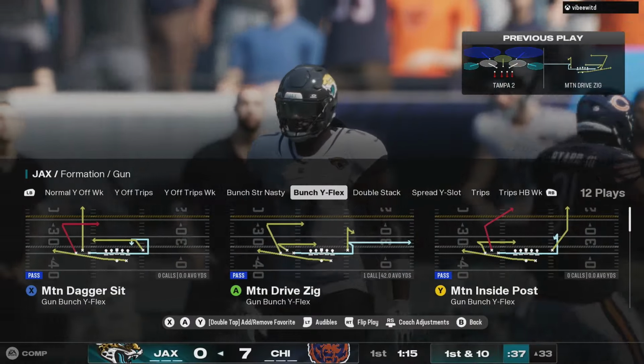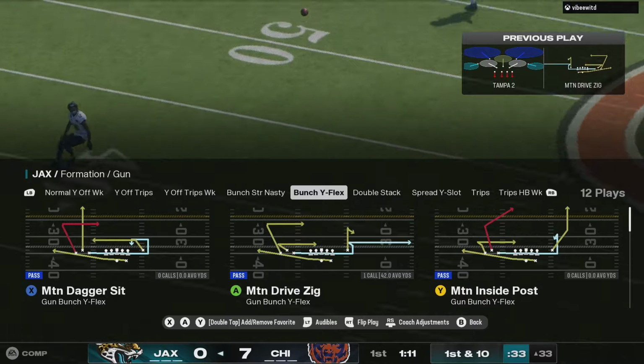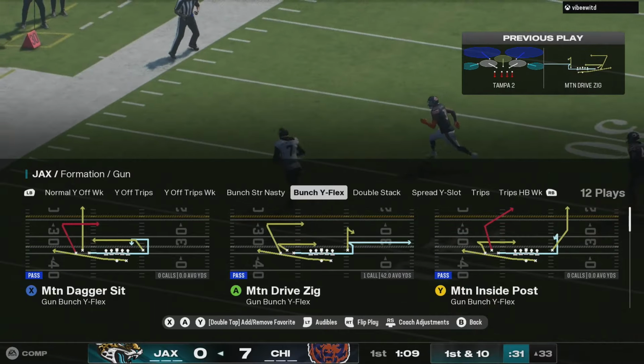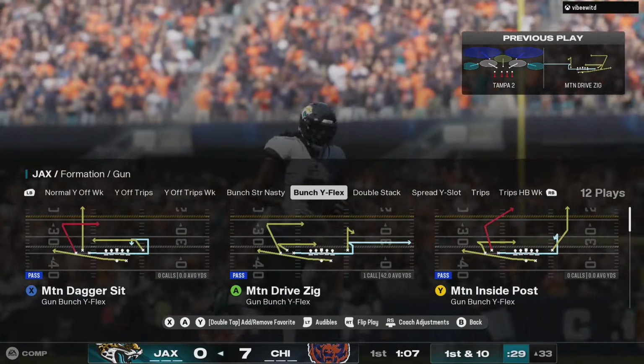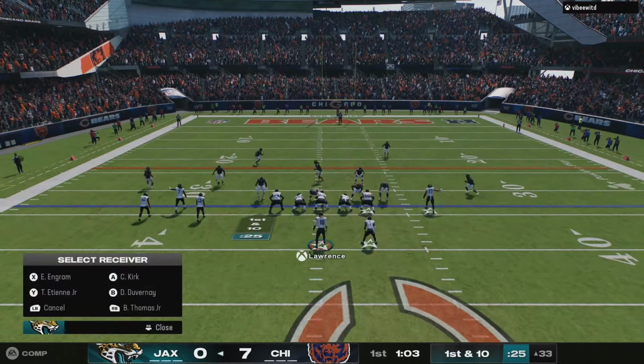Motion drive zig. You have on the inside wide receiver, the middle wide receiver on a little whip route. Then you have the motion receiver on a zig route. Those two routes alone are already going to beat man coverage, and then you can just combo up. That's actually a pretty crazy combo right there.